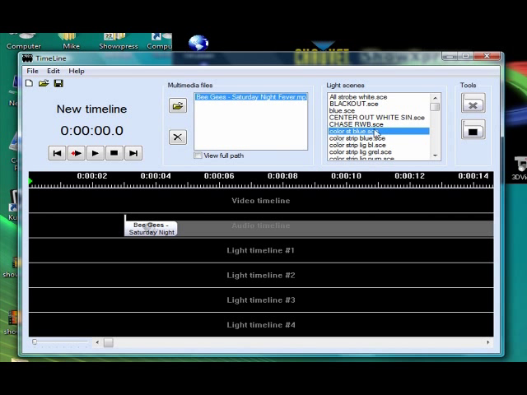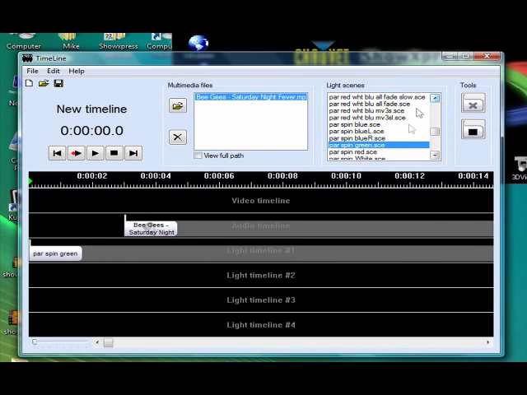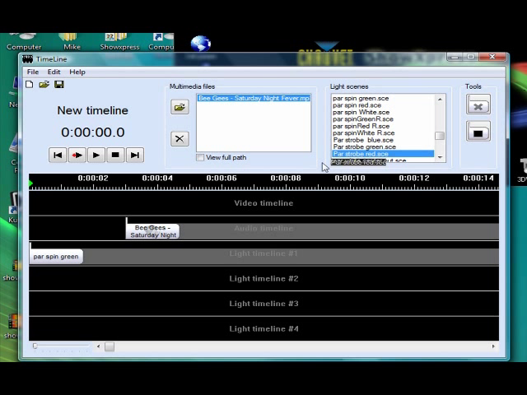So what I want to do is I'm going to have my light scene start at the beginning, and let's go with a green spin, Par Can's green spin, and I'm going to just lay that right on the timeline and I'm going to slide it to the beginning. Then the next thing I'm going to do is change it to Par's red strobe right when the song starts. So I laid it right there on the beginning, and I think the actual song music starts a little bit further over, so we're going to try that.